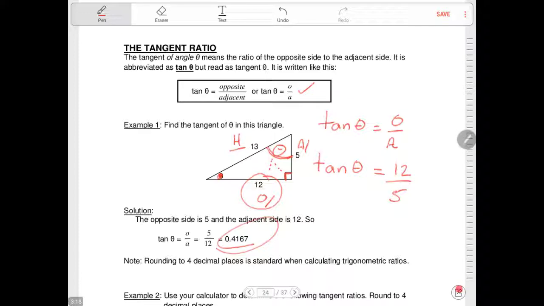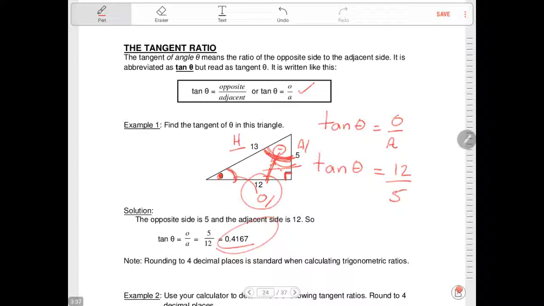It's interesting, I hope by now you're seeing this pattern, whereas the hypotenuse never changes. It's very easy to solve the hypotenuse. But you might notice, remember when I had my angle here, this was my opposite and this is my adjacent. By switching the angle to here, what changed? It wasn't the hypotenuse. This became the opposite and this now is the adjacent. I hope you're picking up on that pattern by now.